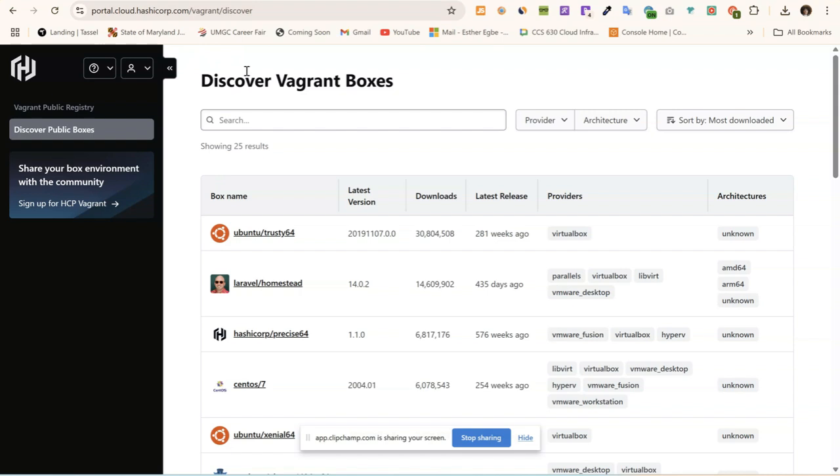And once you type Vagrant boxes, you just want to select vagrantup.com, which will take you to the platform. When you get to the platform, you will see HashiCorp Vagrant Cloud. And once you see HashiCorp Vagrant Cloud, you will be able to see the screen. You see some of the flavors of Linux. So you will see a lot of them displayed. That was what was supposed to happen.